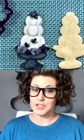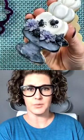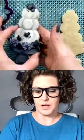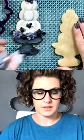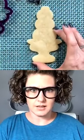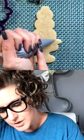The first thing that we're going to do, I usually start with the base of the cookie. This is a really fun process that's really popular right now with cookie artists. This is actually royal icing, and you can see the fun texture to it, though it's hard to pick up in the picture. I'm going to show you, we're going to start on this cookie. Hopefully I stay in the screen. I have my royal icing. I use tipless bags for most everything except for flowers. So I'm going to start on this side.